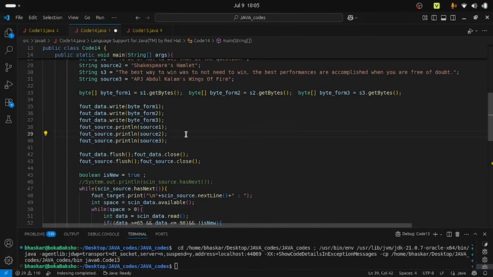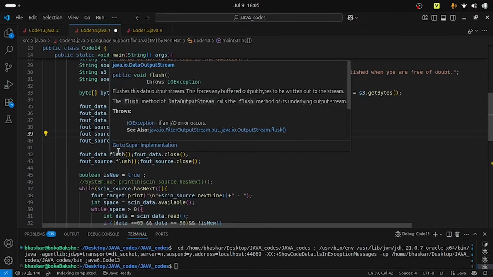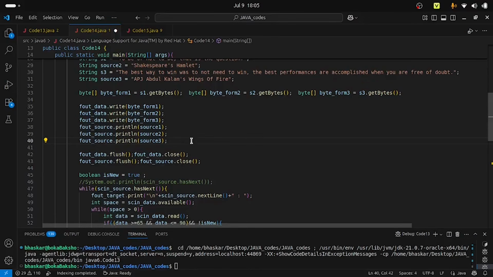Now this is very important. Once the data file and the source file are written, the next part is that I will read from both of these files, arrange the data, match the famous line corresponding to the novel name, and then add it into the new file1.txt file. So basically I will read from the files which I have just written. In order to do that, I need to read the file, but can I read anything from the file now? At line number 40, after line number 40, what is the condition of these two files?